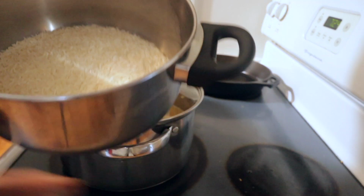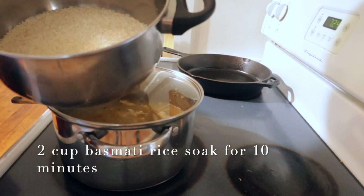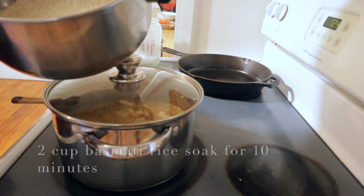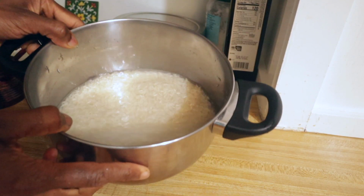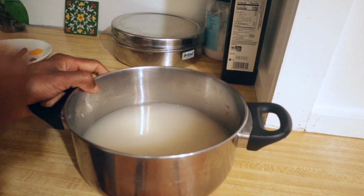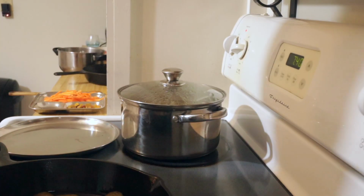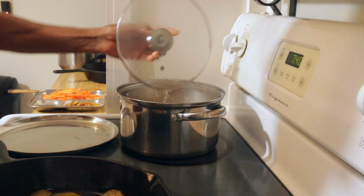I have rice here. I have 2 cups of basmati rice. I'm gonna soak this rice for 10 minutes. I'm soaking this right here, and not so much water, a little bit. Leave it here until the chicken starts boiling. Okay, so here the chicken started boiling.